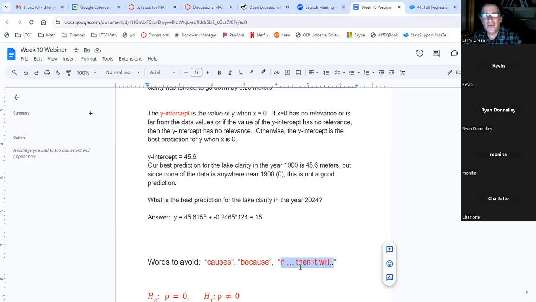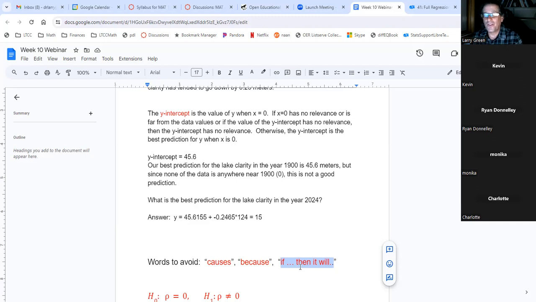Okay, the only other time that sometimes you can do it is when you have randomized control studies, because then the only thing that could be would be cause. Okay. Any questions on that?